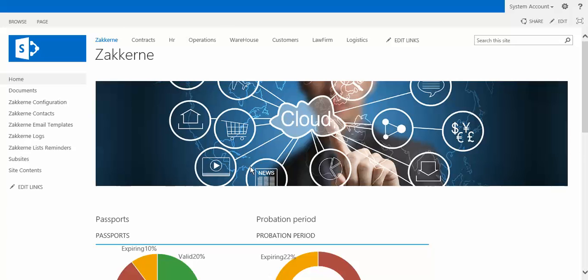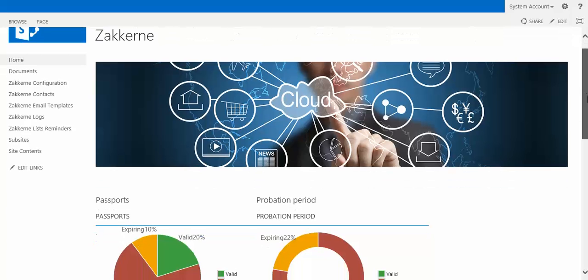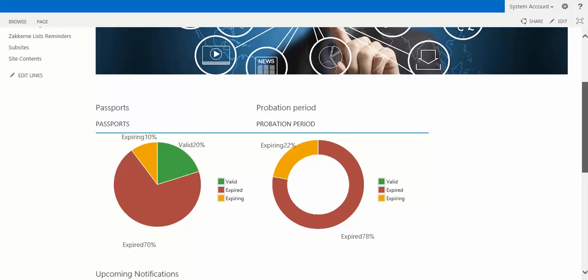Here we can find the landing page of Zakkerne, where we can have an image or multiple images that can be configured by the administrator to the image you want to have. We can have dashboards. Those dashboards, for example, are for the list of passports and one for the list of probation periods, where we can see the passports that have expired.